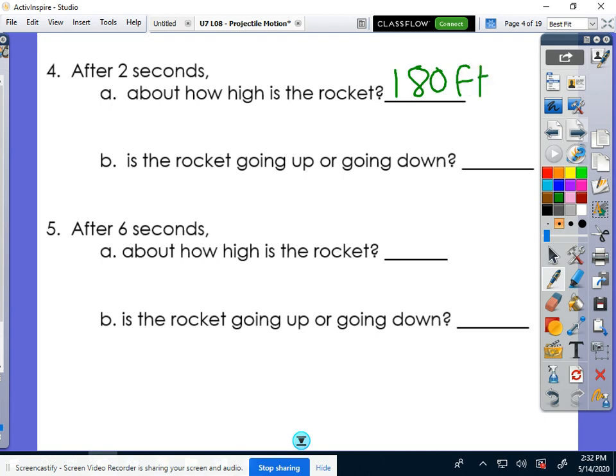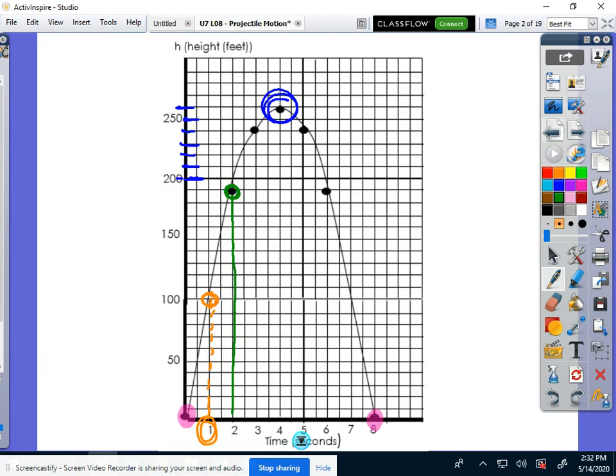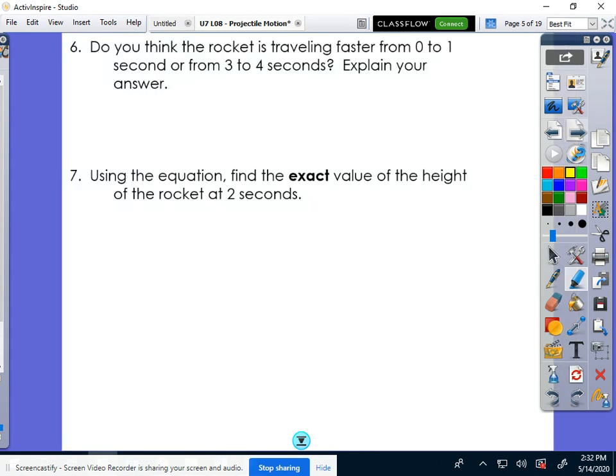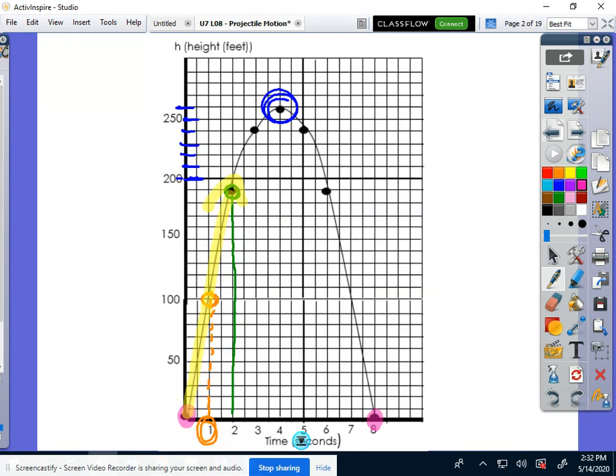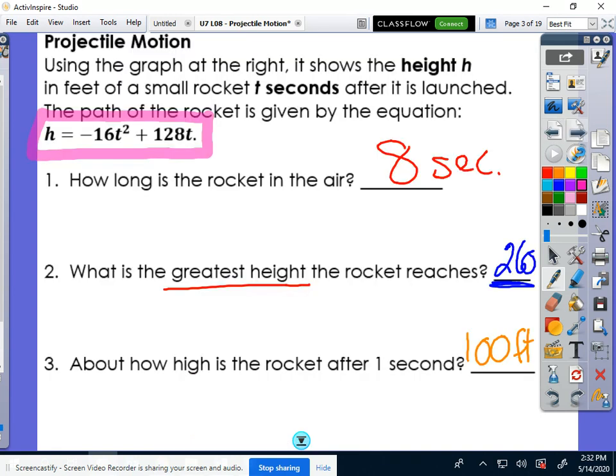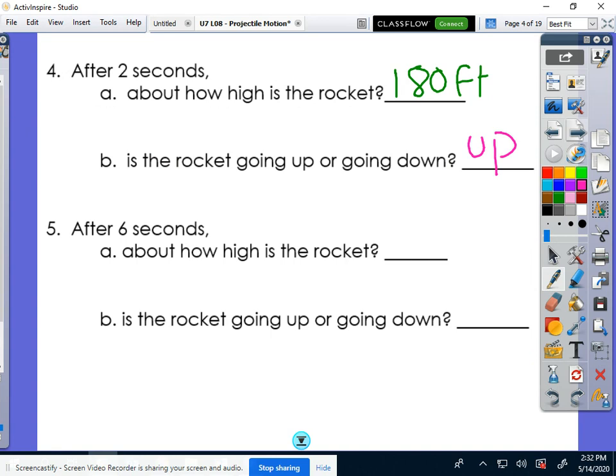And then the question at that point is, is it going up or down? That's why the graph is so important, because you can definitely tell that at this stage of flight, the rocket is definitely increasing in height, right? We're still going up. So we're definitely on our way up into the sky at that stage and not going back down. Let's skip forward a couple seconds down to 6. So 6 seconds is this same guy. And what's interesting about that is it's the same height as it was before. And that's simply because when the rocket goes up, it's got to come back down.